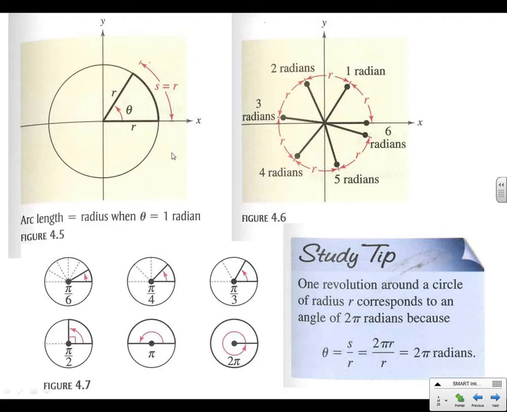Alright, so if we look in here, we've got some set things. When we spin around, there are some important spots on our rotation. We don't typically use just regular numbers, 1, 2, 3, 4, 5, 6, because they don't match up with 360 degrees. We're going to use pi, and this is where pi comes into play a lot. Pi over 3 goes around 6 times. Pi over 6 will spin around and land evenly. Pi over 4 will land evenly because they all line up; these are the important ones. Pi over 2 is 90 degrees. Pi itself is 180 degrees. And 2 pi is a full circle, 360 degrees.